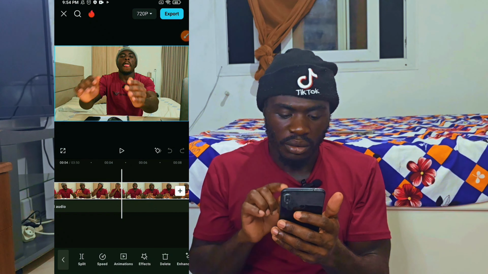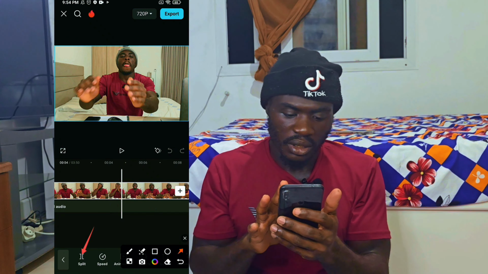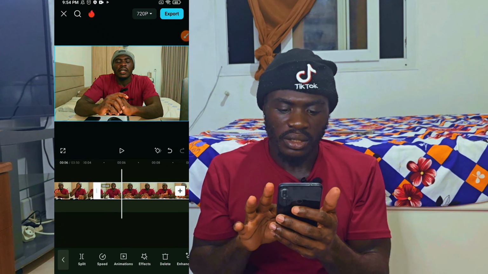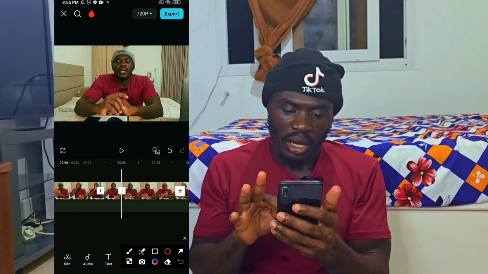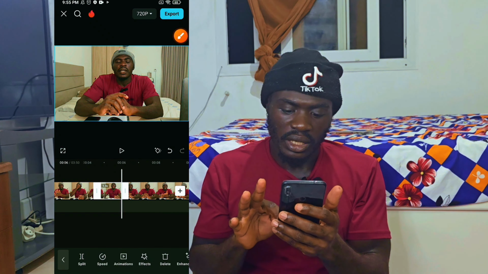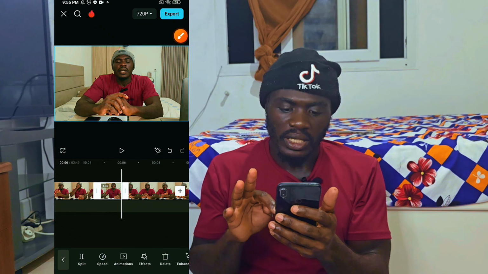I click on the video, I touch the clip, I click on split. If you look down here, you're going to see split. So I click on split and I go to where the nonsense ends, and then I click on split again. Now this part in the middle, I'm going to have to delete. So what I do is I highlight it and then I click on delete down here. Okay, so I can delete that.